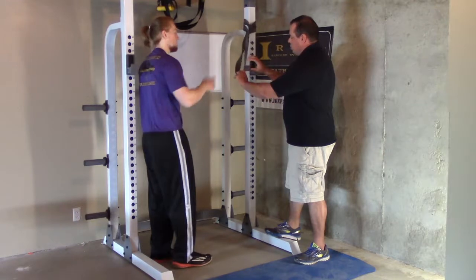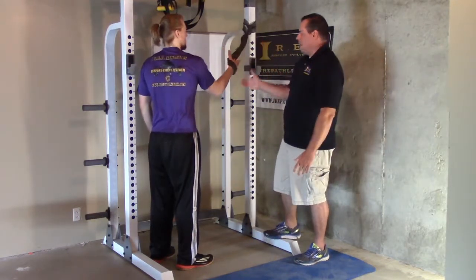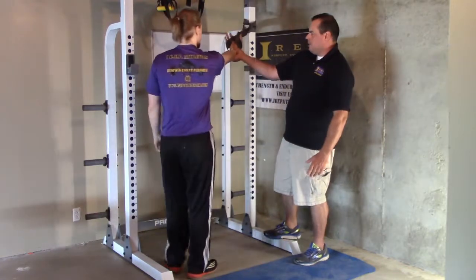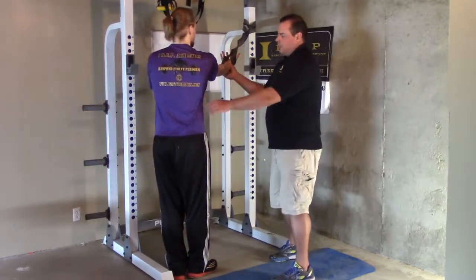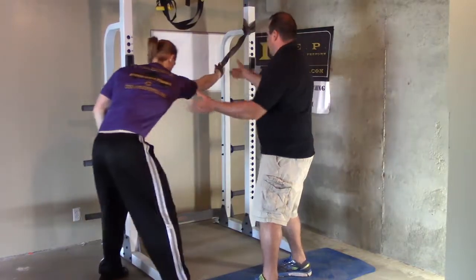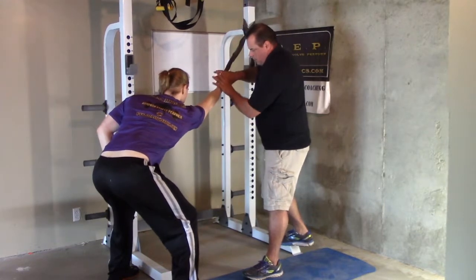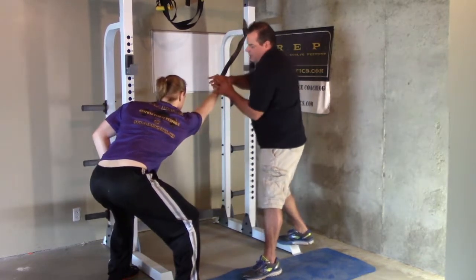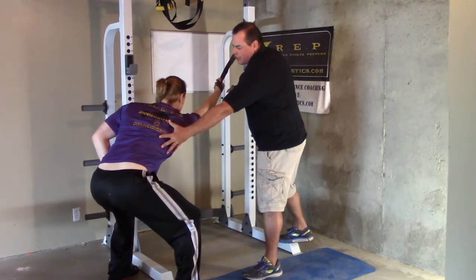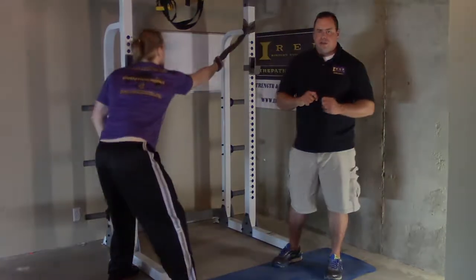We're going to loop our hand through this and bring our palm up. Some people actually need to hold their palm with their opposite hand, but we get into that same position, pull, and the band pulls back at you. That tensegrity model works all the way through this whole kinetic chain — you globally get a better stretch and stretch out some of that fascia as well. This is our latissimus dorsi stretch.